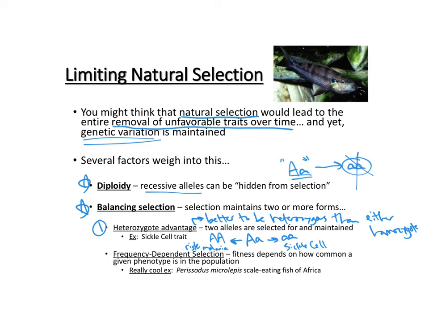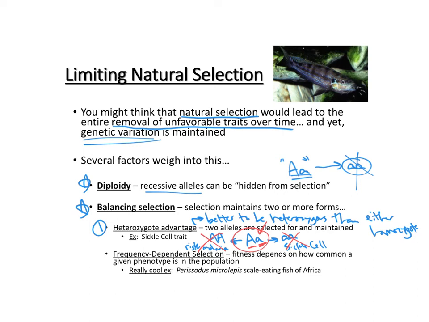So you don't really want to be the thing that makes you have a high risk of malaria, and you don't really want to be the thing that is sickle cell. And so the highest relative fitness is to be a heterozygote. In other words, there's a heterozygote advantage. And so now, if that's going to be selected for, that's going to keep both of these genes in the population. Now, you come to the United States, there's no malaria to worry about. So it's not good to ever have a sickle cell allele, and so we typically don't see that allele anymore in people of European descent.